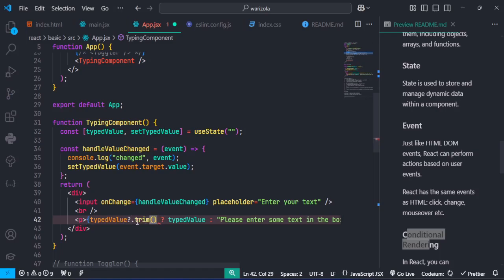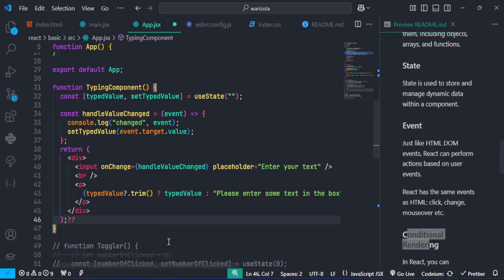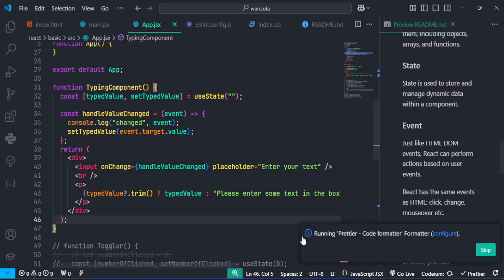If it's not okay, don't even go to the trim. That's what that is doing. The question mark here is different from the question mark here. They are not the same. So you are going to see some other one too. There is one that is using two. I will bring that one later on where we need it. So there are different ways of handling conditional rendering, but this is the simplest way of dealing with conditional rendering.